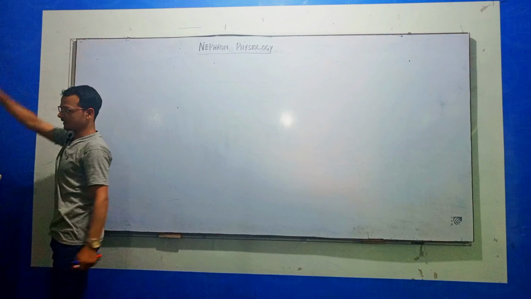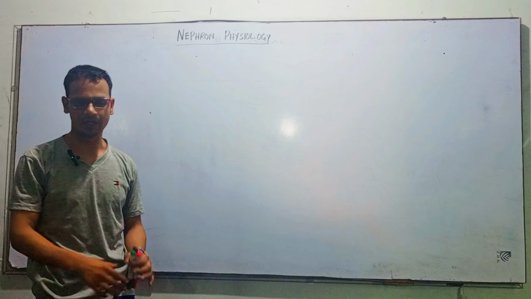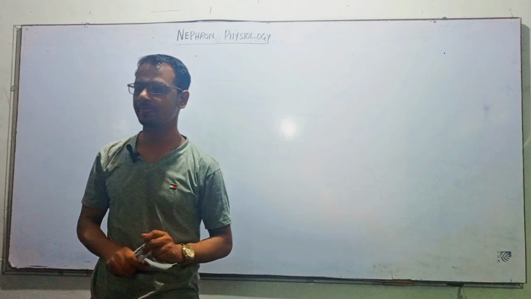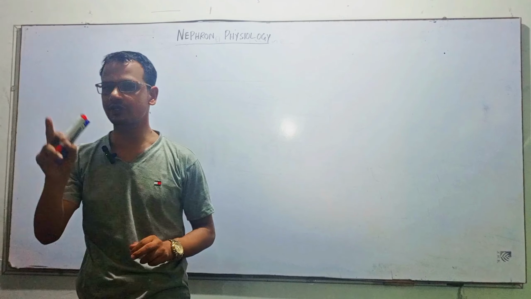All, what is the excretory system? This is a system which is responsible for the excretion of waste products from the body. What are the waste products? All the extra metabolites, uric acid, extra electrolytes, they all are called waste products, as well as water. The extra water is also excreted from the body as a waste. Enzymes, small proteins, etc. Right?